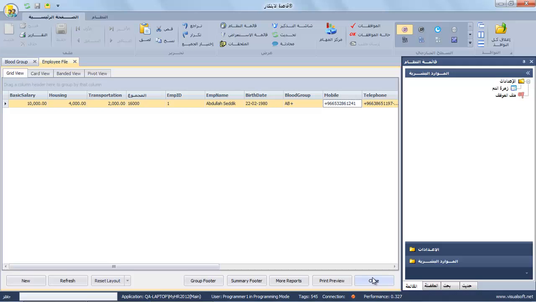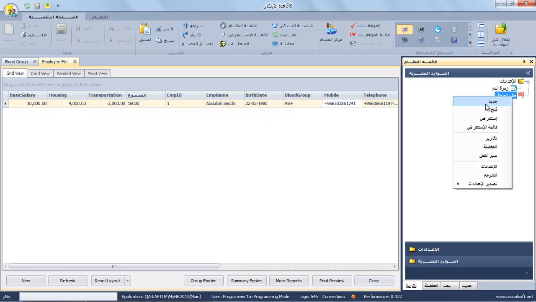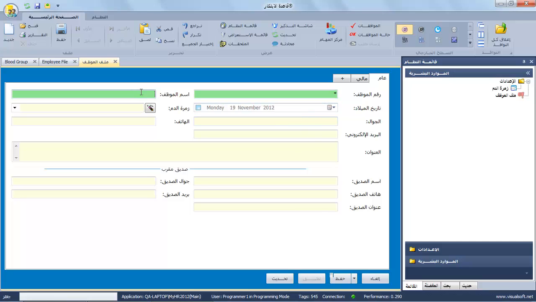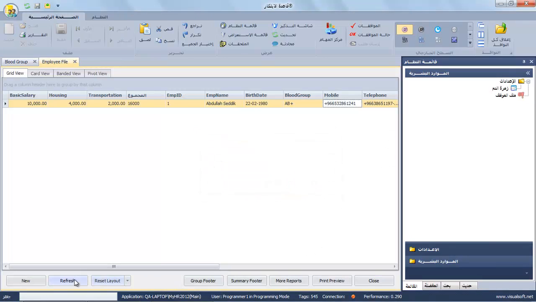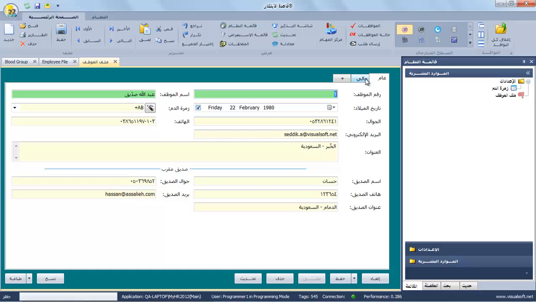I will create a new employee file in Arabic. As you can see, we may use the system entirely in Arabic.